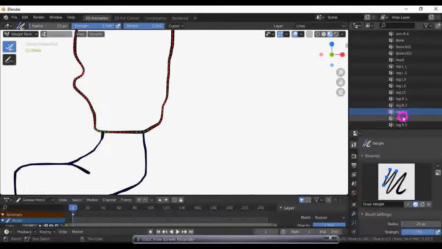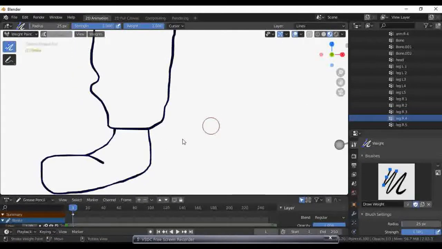All right, there we go, leg right 4, which is the heel. This takes us right until the heel of the foot. So I'm selecting this entire area until there. And then leg right 5 is the entire foot itself, according to our bone structure. Guys, let's just try and get this all red so it moves the entire foot.